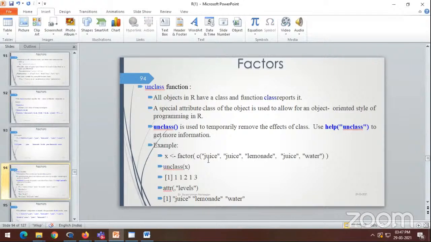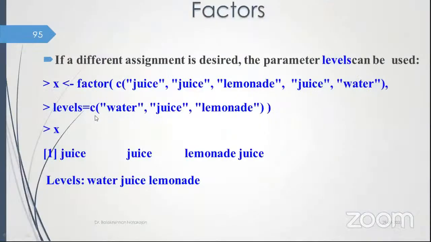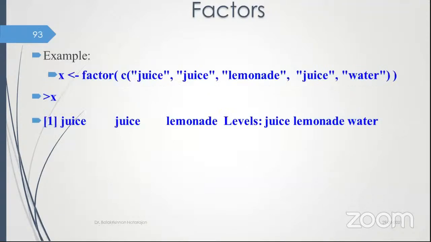You can change that by using the levels. Okay, and you can see that. Normally, if you didn't mention the levels separately, actually it makes the levels in ascending order. If you don't want the ascending order, you want to change that, you can make the levels like this. You can mention, I want to have the levels like this, in this order. You can mention the order. That is the thing here. You can also change the levels.